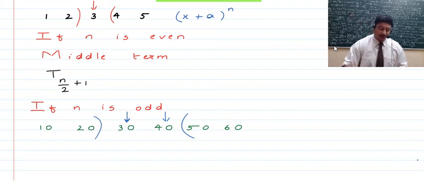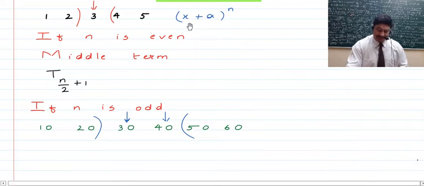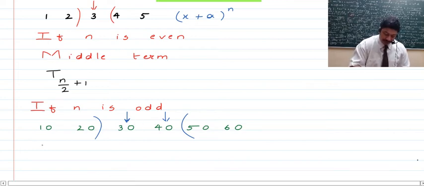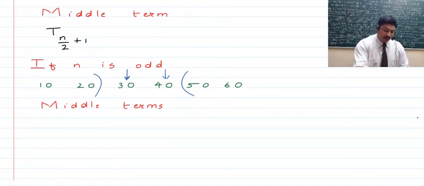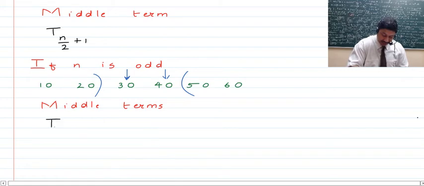For that matter, now let's talk about a binomial sequence. So we talk about the expansion of some x plus a raised to the power n, right? And now the case that we are considering is, children, that if n is odd, right? So like we discussed, we're going to have two middle terms. So now we're going to talk about these middle terms. Middle terms are going to be 2 in number, like we discussed. And when we talk about the first middle term, children, that is then going to become equal to t of n plus 1 divided by 2.